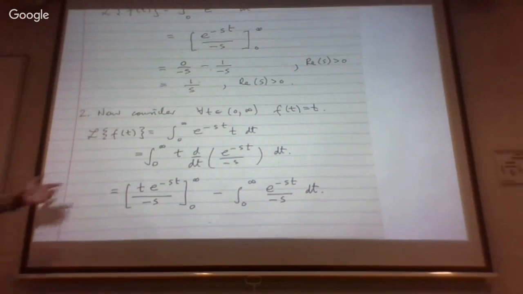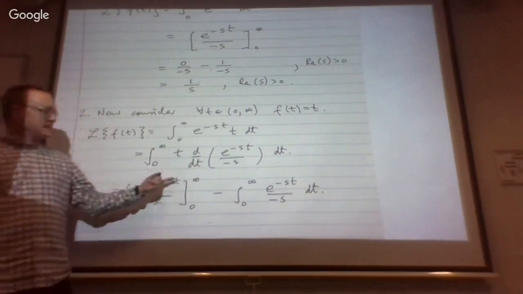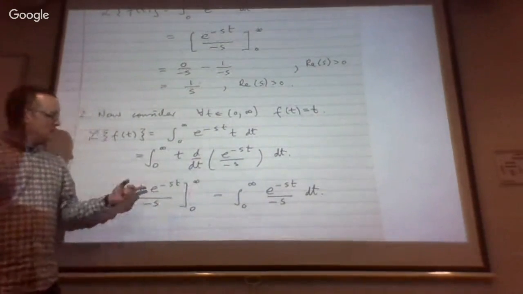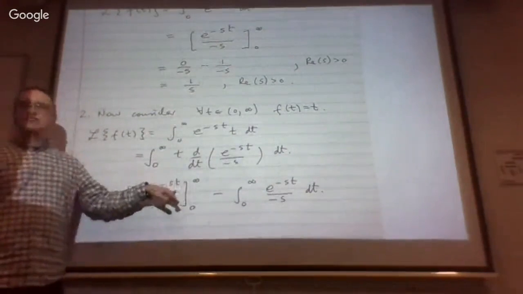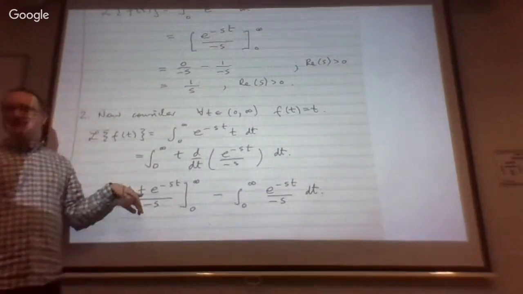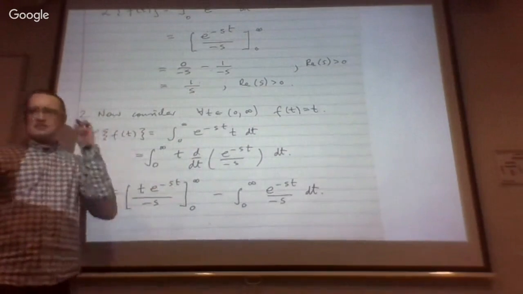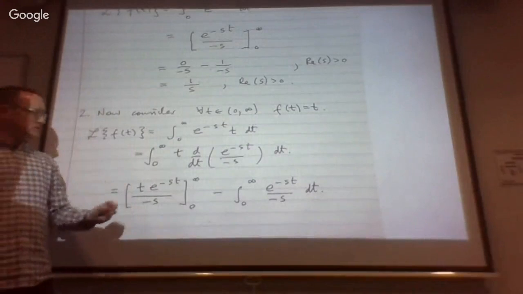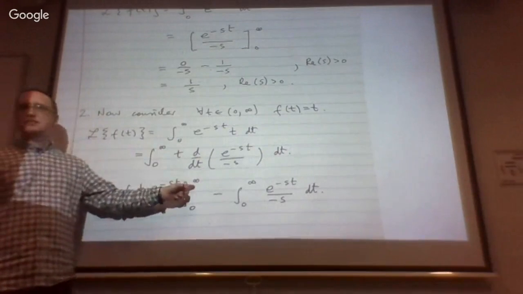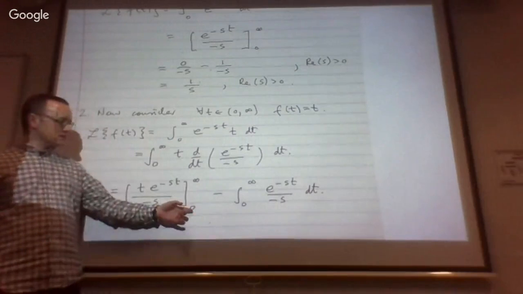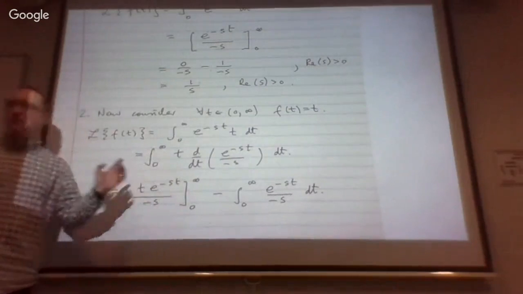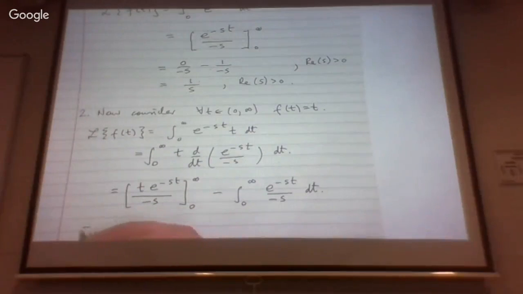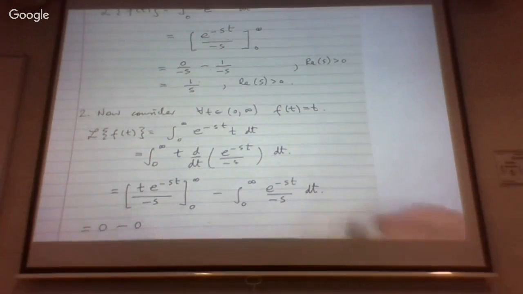Now what kind of things do we get out of this? Well, when you look at this first term, when you take the limit as t goes to infinity, you've got e to the minus st. So as long as the real part of s is positive, this is going to decrease very fast. And even though t is getting large, t is going to infinity, the exponential is decreasing to 0 very fast. So this whole thing will converge to 0 as t goes to infinity. When you evaluate at t equals 0, well, you've got a factor of t here, so it's just 0. So you don't get anything at all from this. You just get 0 minus 0 for this evaluation here, provided the real part of s is positive.